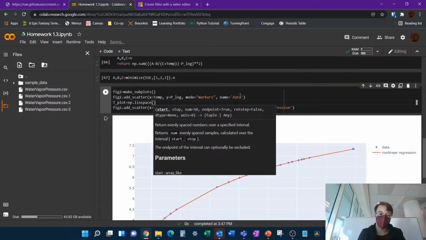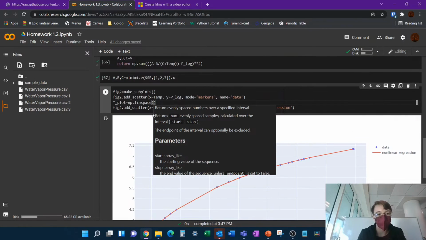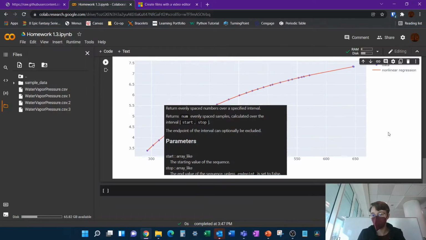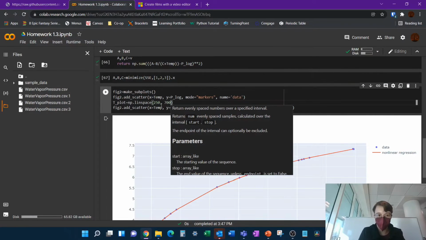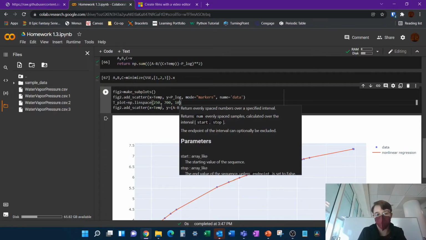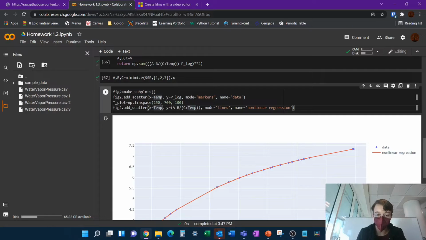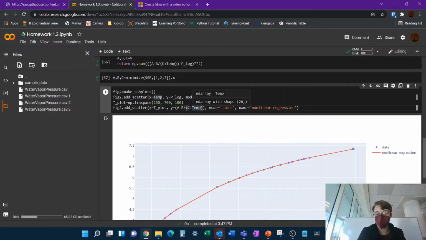So where do we want this to start? We want this to start maybe around 250-ish. So 250, and let's see, what do we want our final value to be? Maybe like 700? So 700, and we want maybe about 100 data points. And then we're going to want to use t-plot to plot this regression instead of temp, because there will just be more x values in t-plot, so the curve will appear smoother.